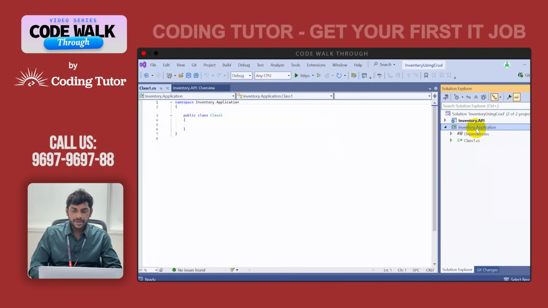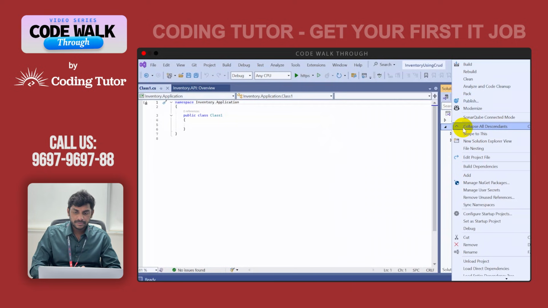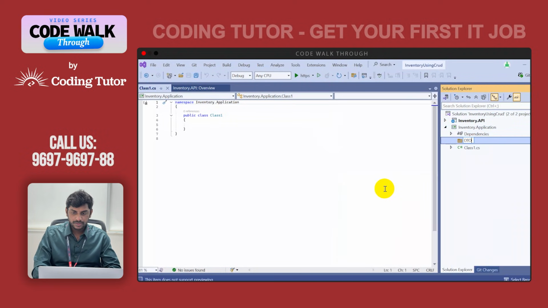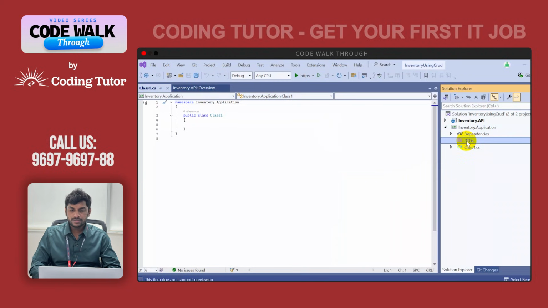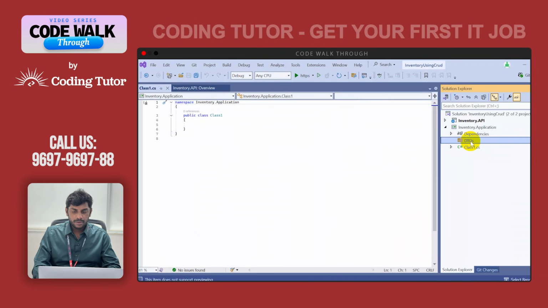In this application we are going to create multiple folders. One of the folders is DTOs. DTO is data transfer object. The main purpose of DTO is whenever user sends some request and it has to go to the database, we have to store that data in the database.